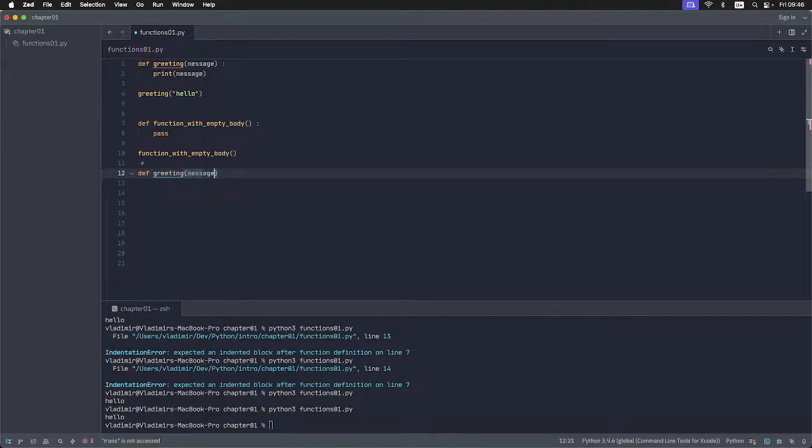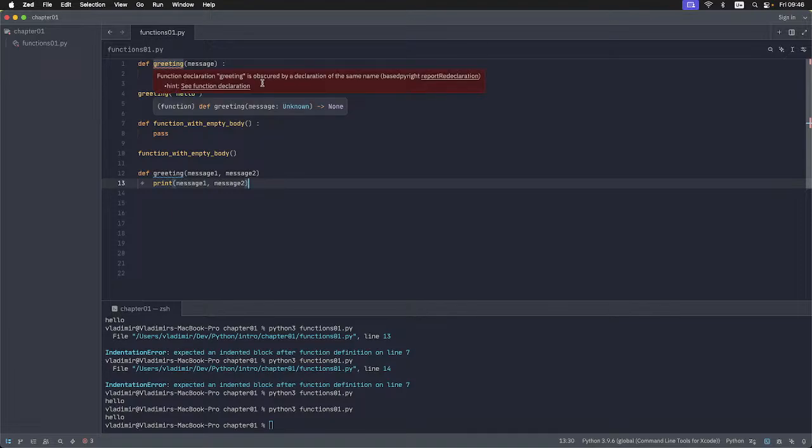Let's say message 1, message 2. Okay, now let's see. The problem here is, again, we haven't defined the body. Print message 1, message 2. Am I making any mistake here? What's this?